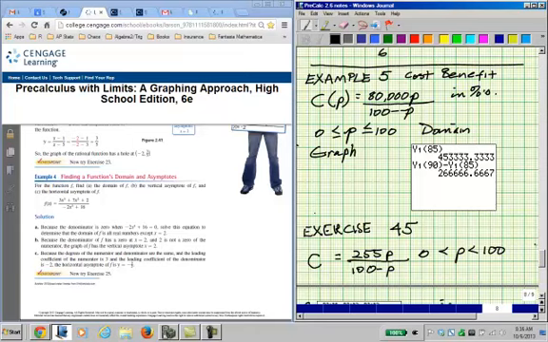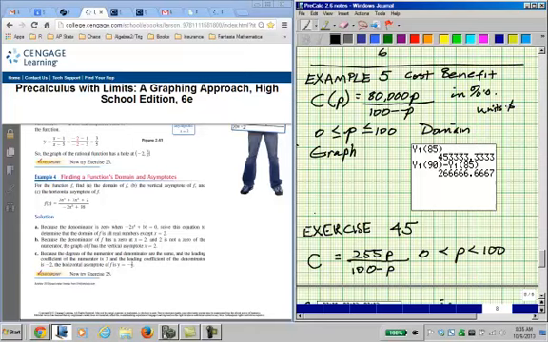So they want to remove pollution, and there's a couple of problems that we have with this. And the cost, this is called cost benefit. So here is the formula for it. To remove each percent costs $80,000. The units are dollars. Over 100 minus p. And the domain, obviously, is going to be from 0 to 100, where p is percent.